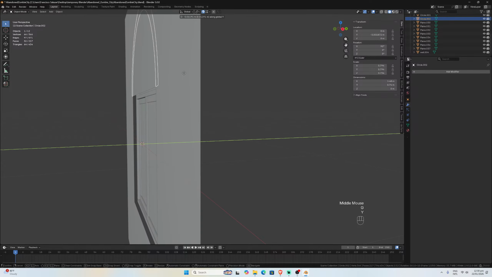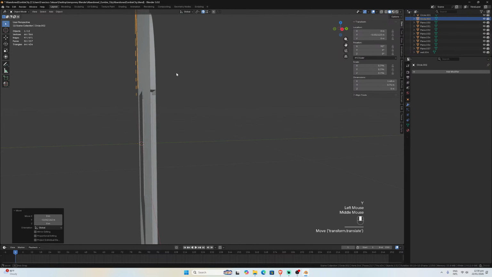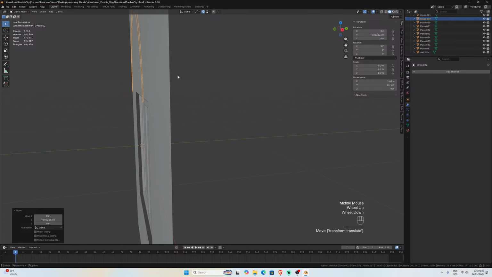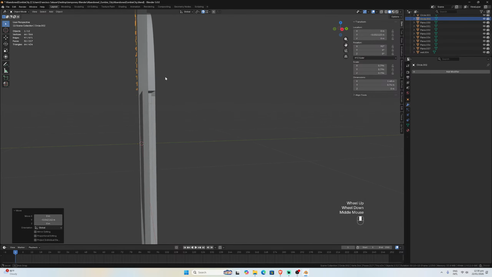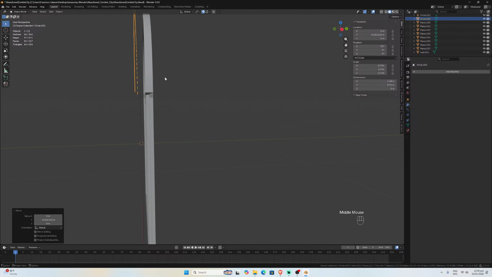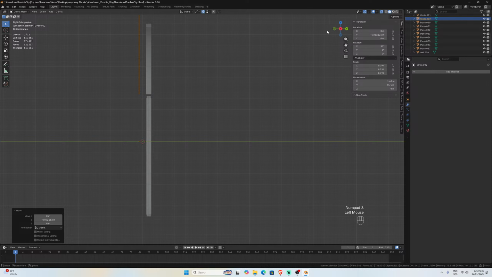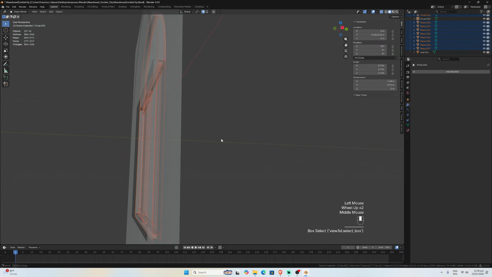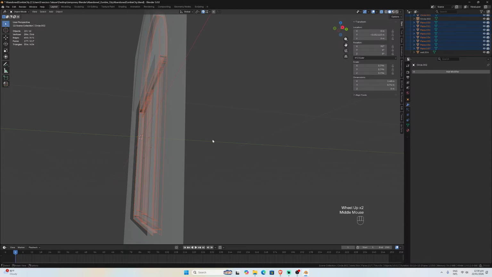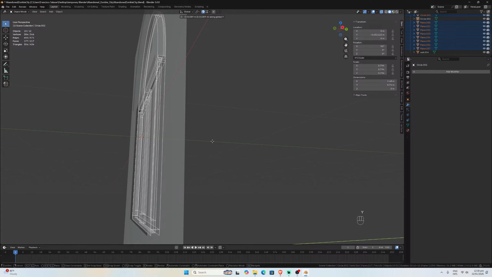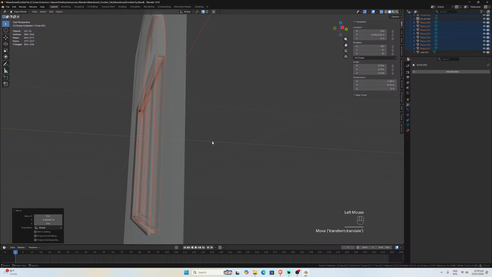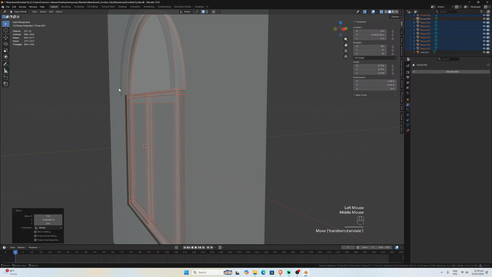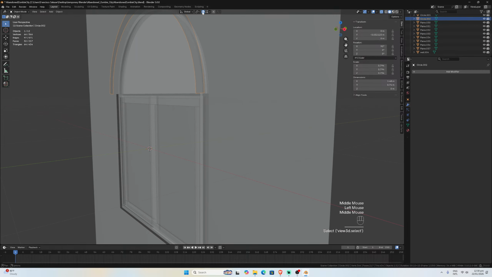Going to move it more to the front like that. Okay, now this one. I'm going to move it a little bit to the front. Like that. So, okay.